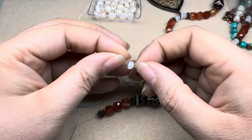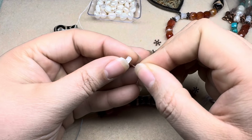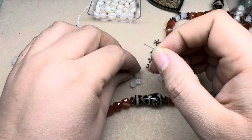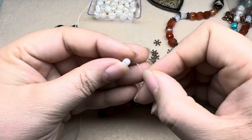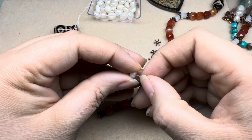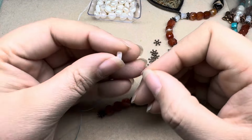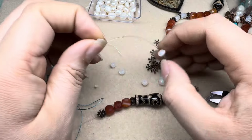Ooh, that one's got a lot of flash on it. I love that. Love that. And we'll move on. Oh. There might be some that have a little bit smaller hole, so I'll put those to the side. And if needed, I'll try and ream them. If that doesn't work, then we'll fill in the back with some pearls or something.